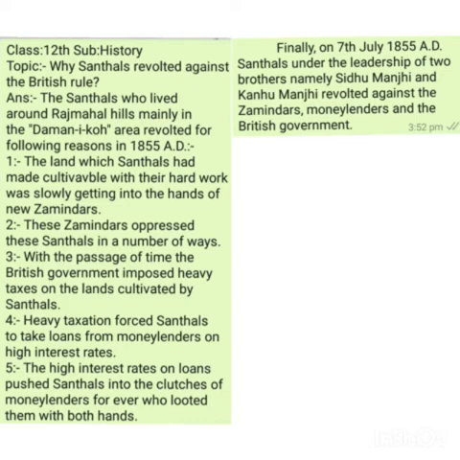Also, the government began to impose taxes on their lands. The land which was cleared of forests by Santhals and made worth cultivable by Santhals due to their hard work, initially the British government imposed no tax on these lands, but with the passage of time, the British government began to impose more and more tax on the lands, and the heavy taxation forced Santhals to go to the moneylenders and take loans from them. Because when the government asked the Santhals to pay heavy taxes, the Santhals did not have money, did not have revenue to pay these taxes.